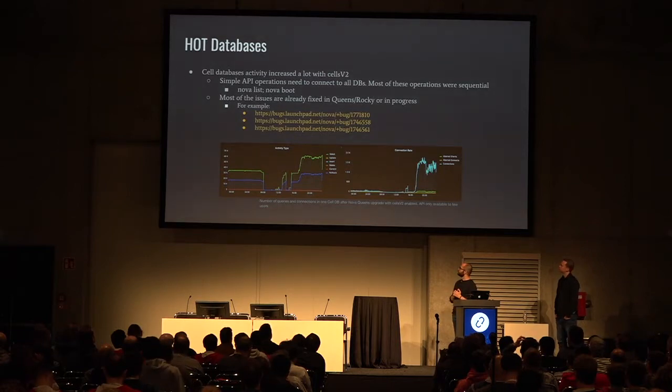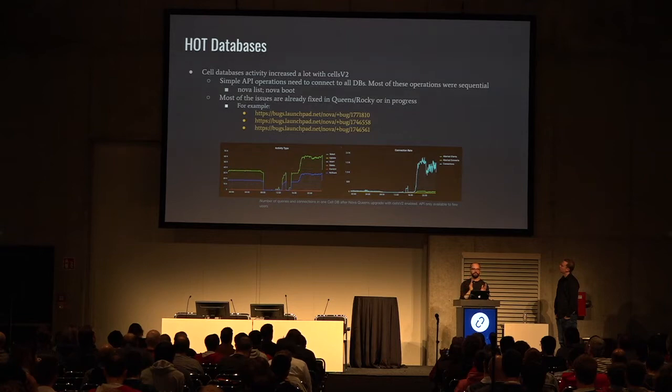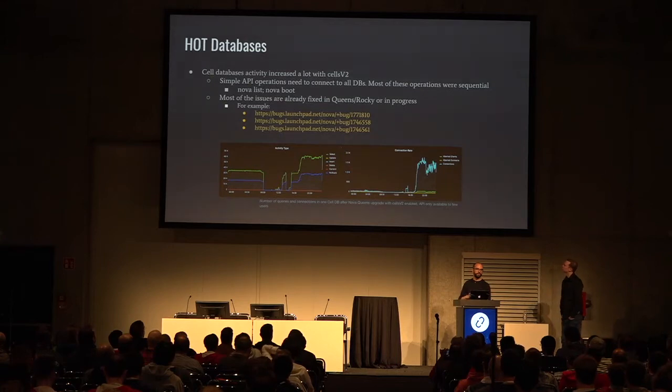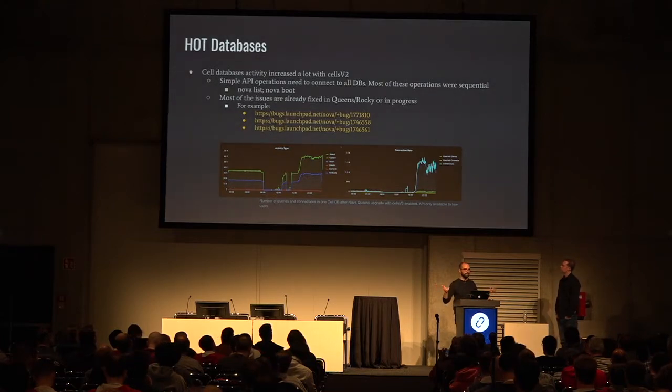These graphs that I have there, this one is the most interesting one. This is some metrics from one of our cells databases. And this one represents the number of connections. And this is when we migrated from CellsV1 to CellsV2. That one is before the upgrade. And you can see when we enabled the APIs to only a few users. So basically, initially, it was not doing anything. And then the number of connections increased enormously. But we were not expecting this. We knew that this would increase, but this much, we weren't aware. So basically, we needed to change our database configuration, how we set up our databases to support this. So be aware if you are moving to CellsV2.